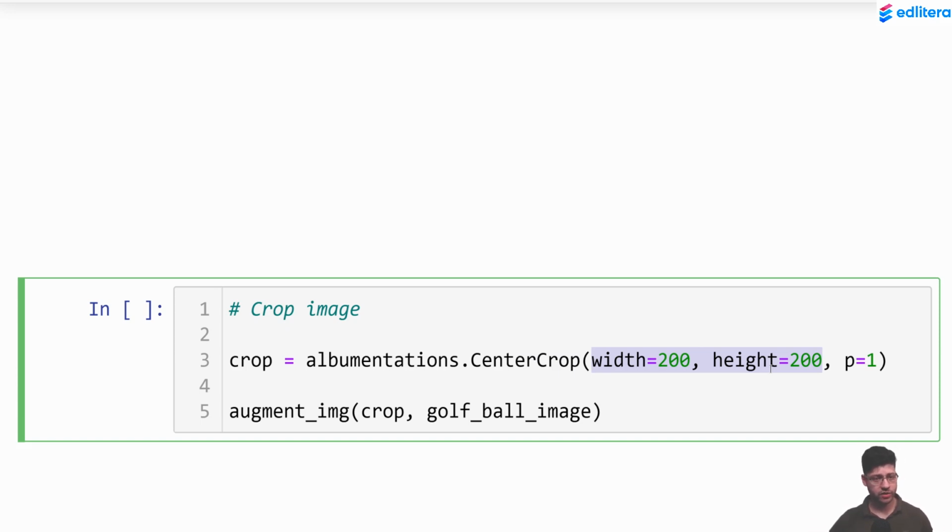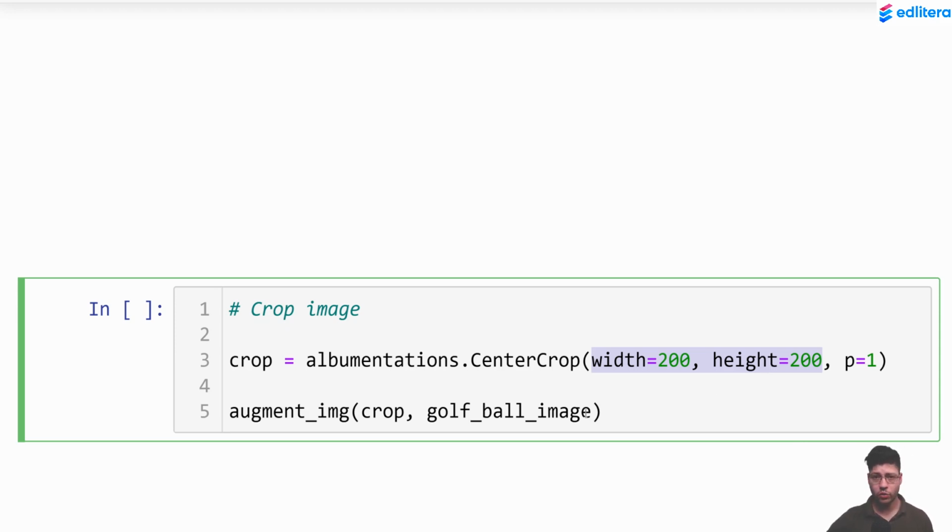There are also other arguments you can use for the rotate transformation, for the vertical flip, horizontal flip, even the pixel level transformations that we used earlier. Of course, it's impossible to go over all of the transformations and all of the arguments in this video because the video would be too long. So if you're interested in learning more about the arguments of the specific transformations, I suggest you take a look at the documentation of the albumentations library.